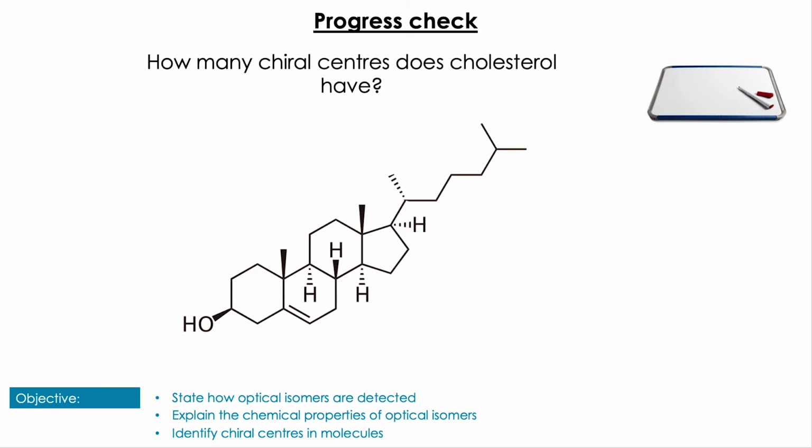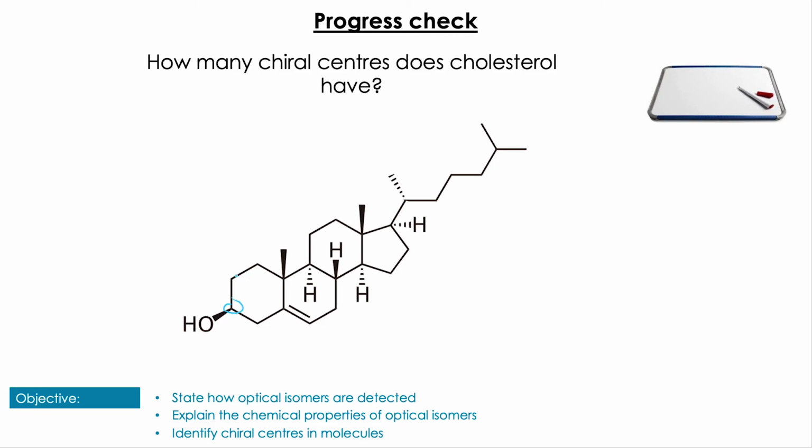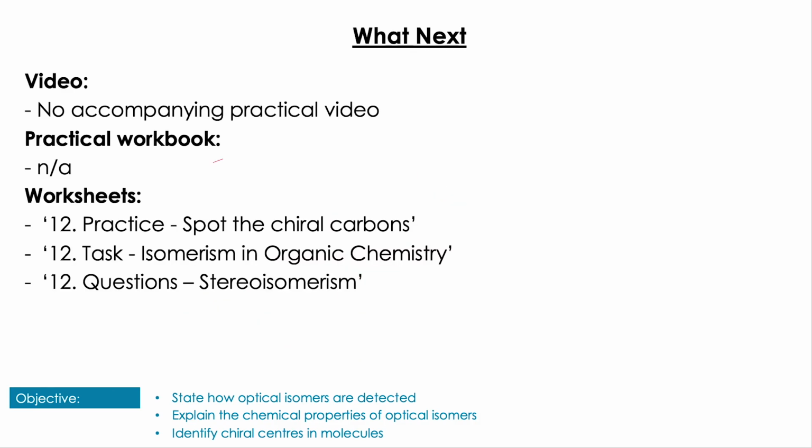Lastly, let's finish off with one at expert level. Pause the video to have a go at this one. Pop them up. Going through the molecule and labeling all the sp3 first, and then obviously discounting any CH3 or CH2 groups, we end up circling quite a lot, but then also removing quite a lot initially. The ones we have left over after we've done this process, all of these we're going to have to check using the symmetry method. As I draw these lines to bisect the molecule at these carbons, I find indeed that all of the carbons in question here have no line of symmetry through the molecule, and so all of these carbons are indeed chiral carbons. Fantastic. So now we've got that done.